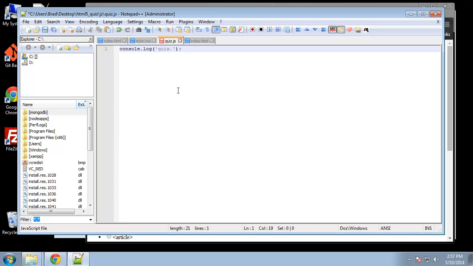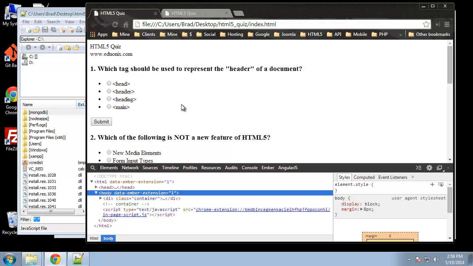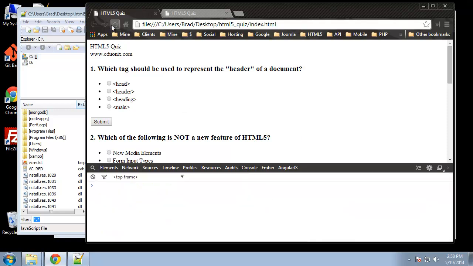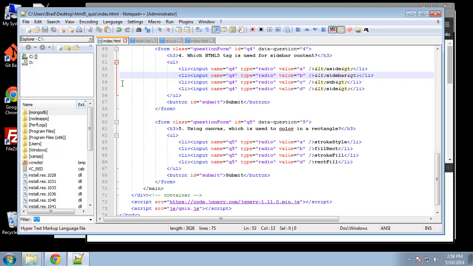Say quiz.js connected. Okay, let's open up Chrome Tools with F12, go to the console, reload, and you can see that quiz.js is connected. Okay, I just spelled that wrong, but we don't need that anyway. Alright, so that's pretty much the HTML.